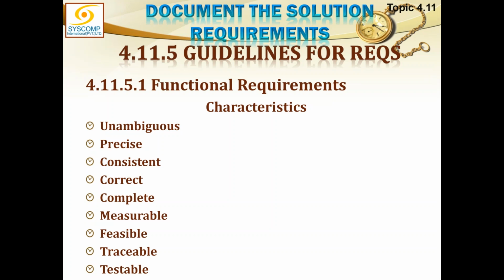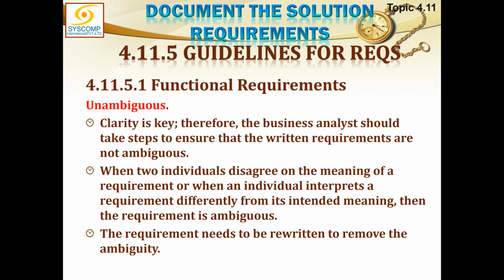They should be complete in all aspects. The function you want to achieve through this requirement must be completely defined. You cannot leave it half. It should be measurable. We should be able to measure and check whether the requirement is complete or not. It should be feasible. It should be traceable. You can trace this requirement back and forward, and it should be testable. So all of these features or characteristics must be present in the functional requirement.